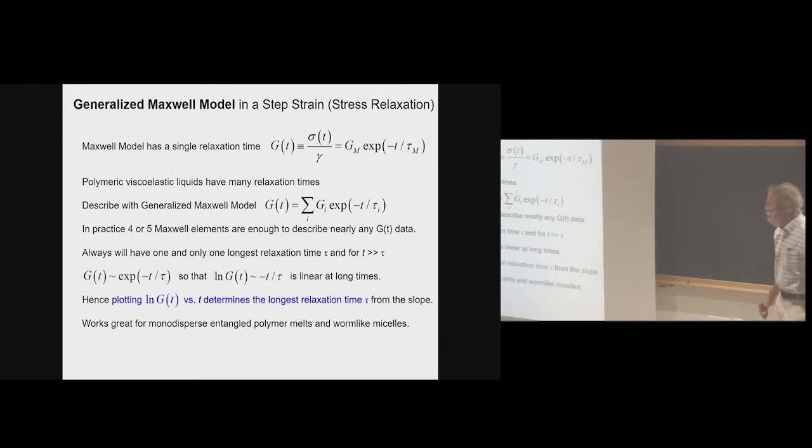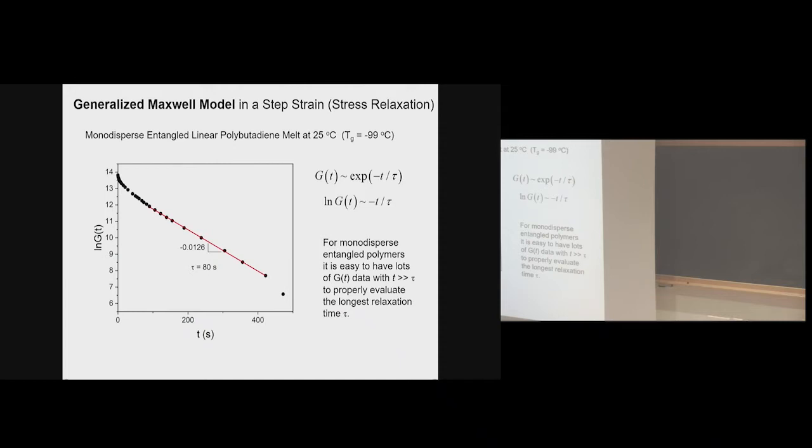Okay, so then one property is there's always one longest time in any viscoelastic liquid. It might be quite long in practice. You know, I've had materials in my rheometer where the longest relaxation time is a week, and it means I have to do 2 or 3 week experiments sort of thing, right? But still, it could be measurable. And the easy way to measure it is we take the logarithm of G of t, and that's going to be linear in time, right? And so the slope is minus the reciprocal of the relaxation time. So that's a good way to evaluate that.